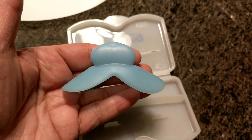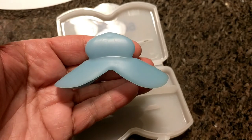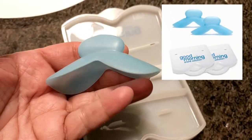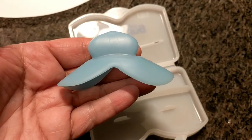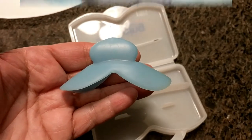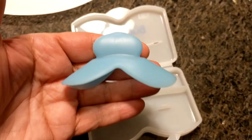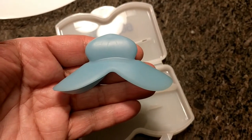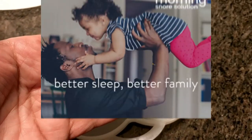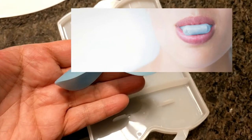Hi folks, Carol Ann here from SassyTanHouseLiving.com. Today I'm excited to share this awesome mouthpiece that has helped my husband stop snoring at least 95% of the night. He's been using this for several nights — night five now. He only had a little drooling the first night and was a little antsy getting used to it, but it is a foreign object you're putting in your mouth, so that's to be expected. By night two he was completely used to it, and his snoring was greatly diminished. Hopefully if you or someone you know suffers from snoring, this will help.